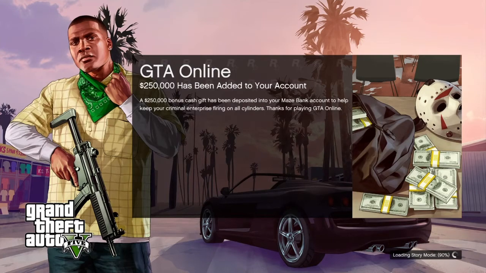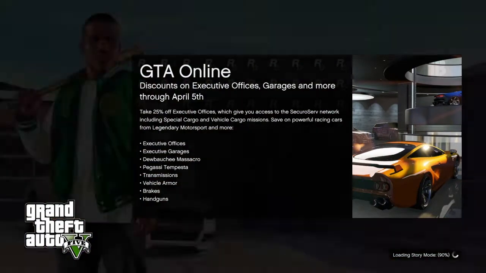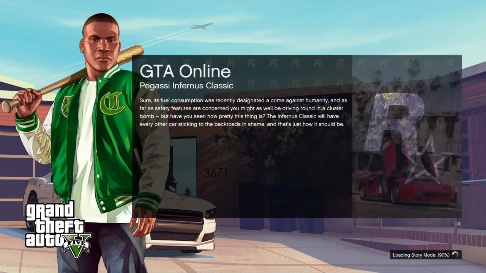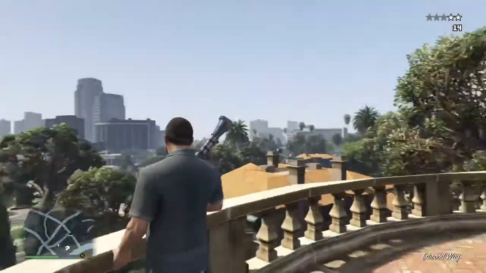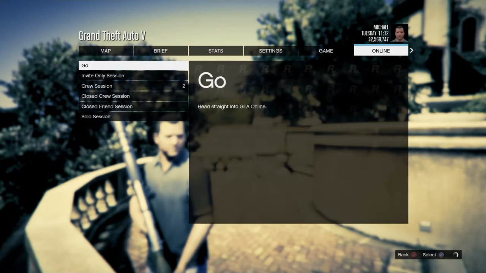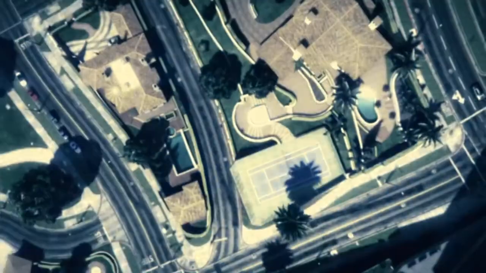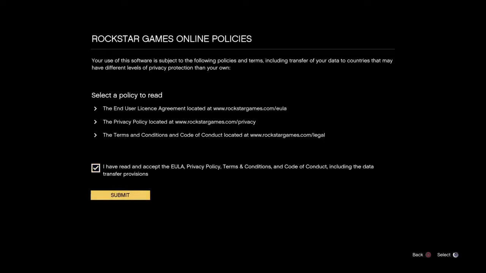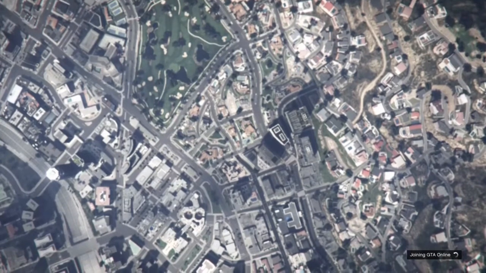And yeah, you may get a few messages here and there saying change the lighting, stuff like that. And if that happens, that means you've done it correctly. Anyways, you load in story mode. From here, go to pause online, play GTA Online, and then invite only. Or you can just hit pause online and then go, but I like invite only better. And then just do this message. And then just wait to load online.